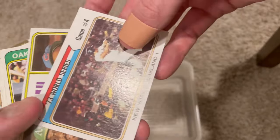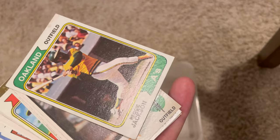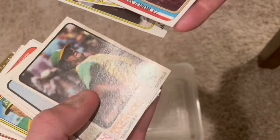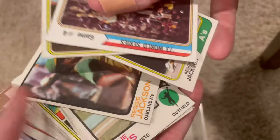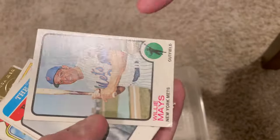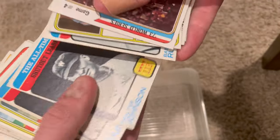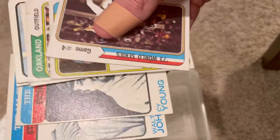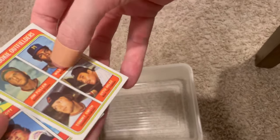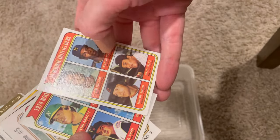Game 4 World Series - Reggie Jackson. That is a sharp-looking Reggie Jackson. Oh, another one - I have not seen that card very much. That is a very very nice Reggie Jackson. Willie Mays - I have struck gold with this box. Babe Ruth, Walter Johnson, Cy Young, Walter Johnson. With this hand I have more than paid for this box. That is some big wins right there. The rest is just cherry on top.